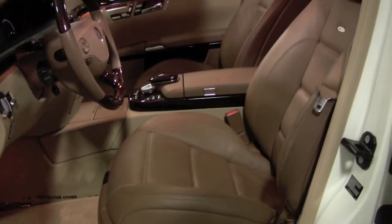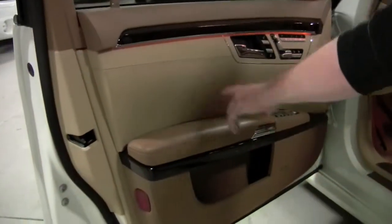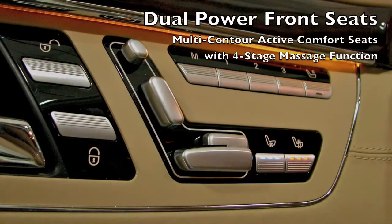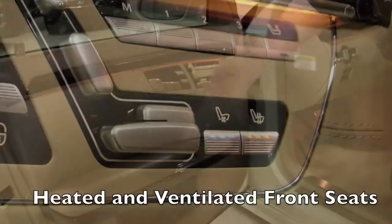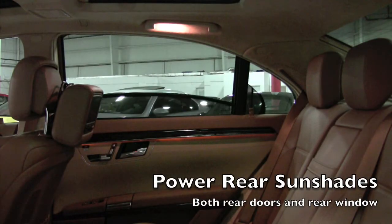Look at the inside — you've got a two-tone interior. The door is probably the best representation. You can see the leather stitching all through here; you've got a darker tan up top and a lighter, more neutral tan in the middle. You've got power seats, dual power seats, a three-position memory for both driver and passenger. They are heated and ventilated. You also have your power trunk switch as well as a power window switch for the rear sunshades and rear power windows.